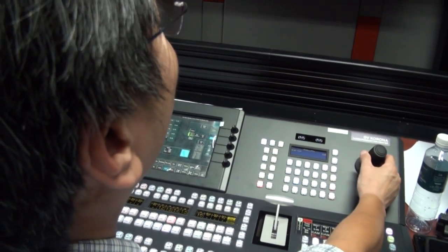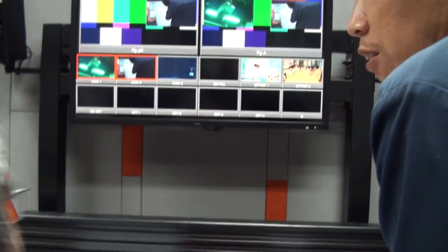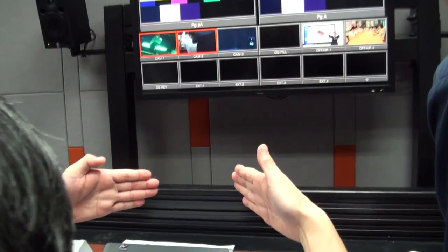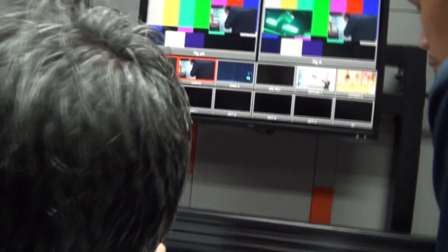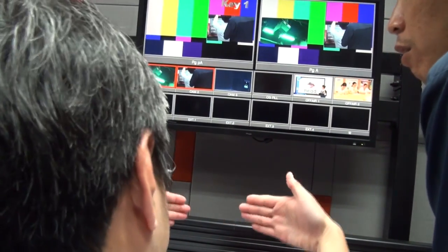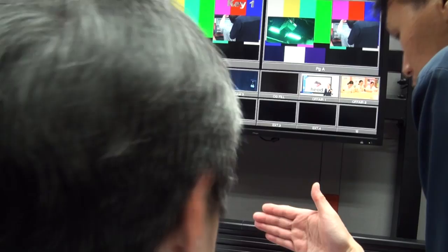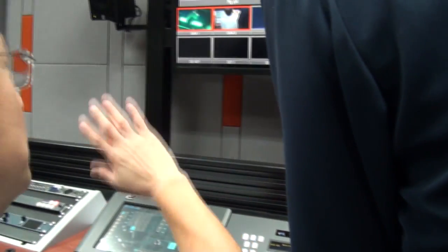Okay, now we have 2. But it cannot do like this, huh? We can only do this because it's 2D. If it's IDVM, this is 3D. This is 2D. Okay, but we'll get to that later on.